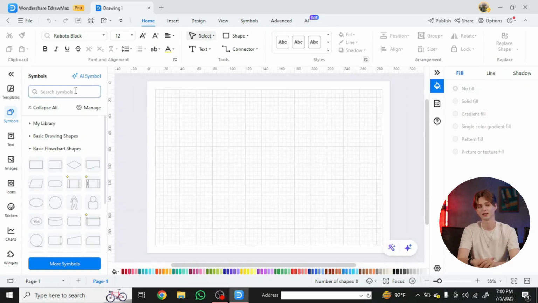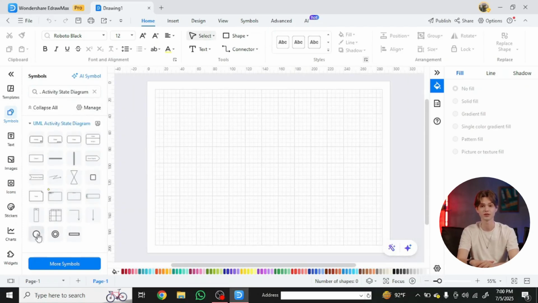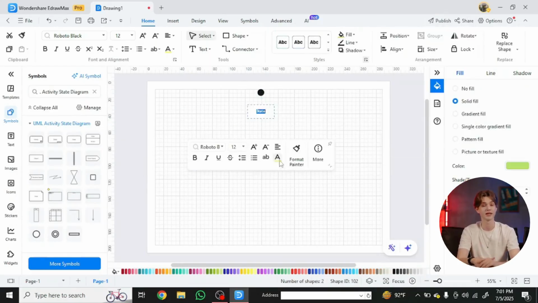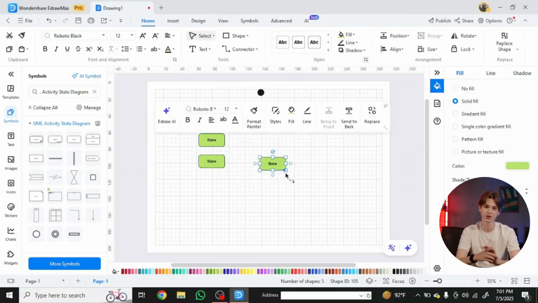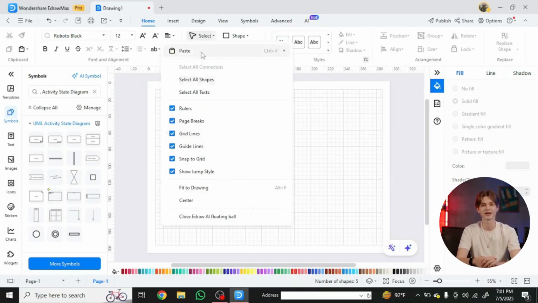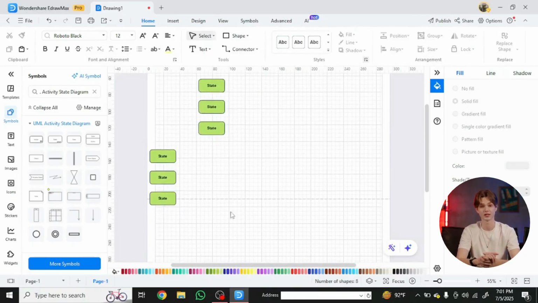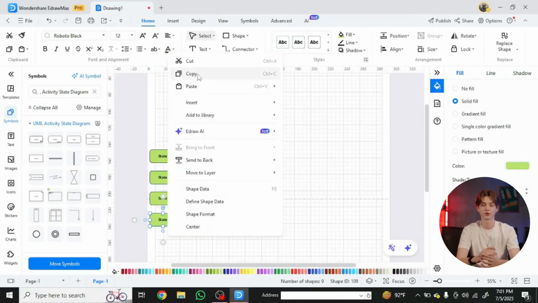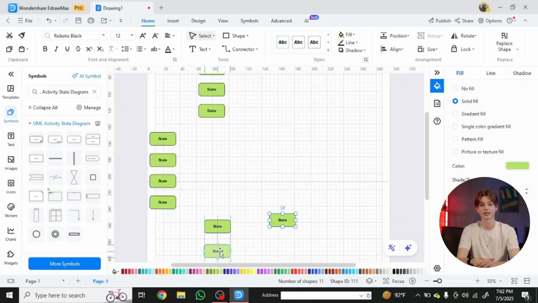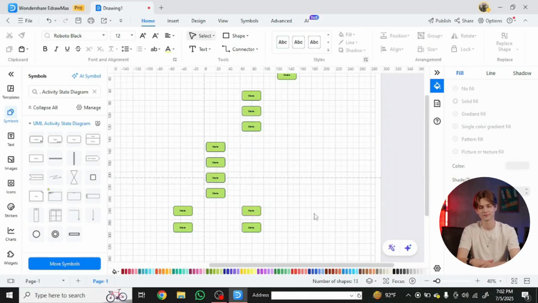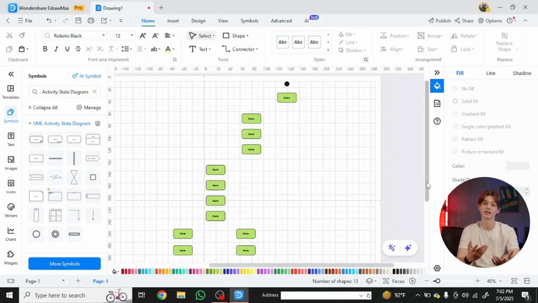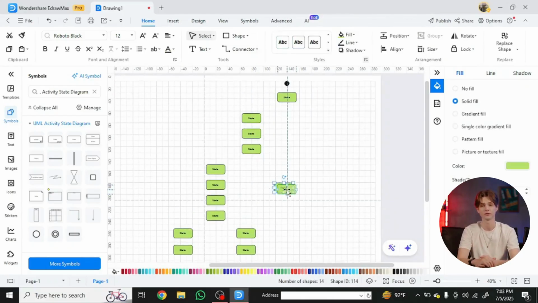Next comes placing the elements. Begin with the Start node that represents the beginning of the workflow. Then, drop in user actions such as browsing products, adding items to the shopping cart, and moving forward to checkout. Decisions are key in activity diagrams, so include diamond-shaped nodes for moments like "Is the payment successful?" or "Did the user confirm the order?" Finally, remember to add an end node to indicate the completion of the process.